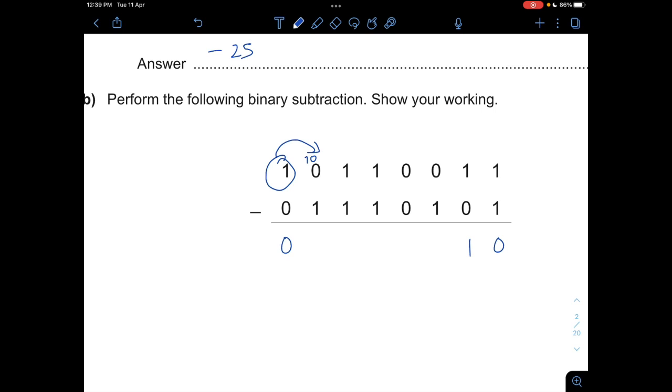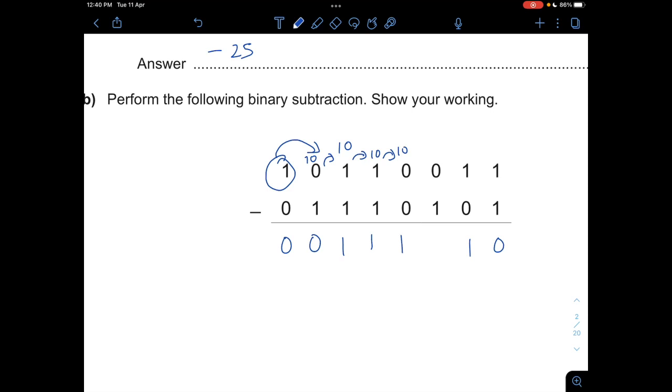That means we need to move the numbers from the left to right as well for it to be subtracted. So 10 minus 1, we get 1, but because we want to move the 10 to the right hand side, so this one also becomes 0, and then this one we get 10 as well. Move over, so 11 minus 1, we get 10, then 10 minus 1, we get 1, so we move the 10 to the right hand side. 10 minus 0, we get 10, but then because we are moving the 10 to the right hand side, we get 1.